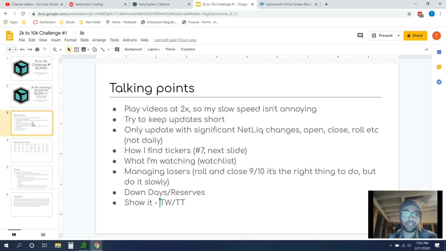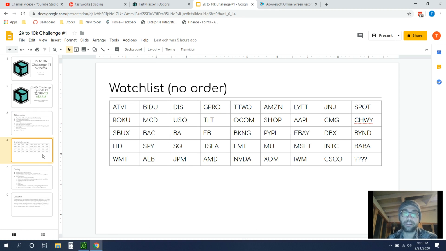So the next bullet point here is, how do I find my tickers? I do have a watch list in the seventh video I made, number seven, but just for the sake of simplicity, I copied and pasted it here. They're in no particular order. You'll find that all of these stocks are the same stocks that everybody's trading day in and day out, and trading options on as well. So if you're in any Discords or on Reddit, you're going to see these names pop up over and over again. I do have question marks in this bottom box here because there'll be earnings or some news on something that will cause other securities to be looked at. But for the most part, there's something happening on any given day on one of these stocks. So you can use this as your base watch list to see which ones are up or down on the day, or to sort of mold them into whatever strategy you end up doing.